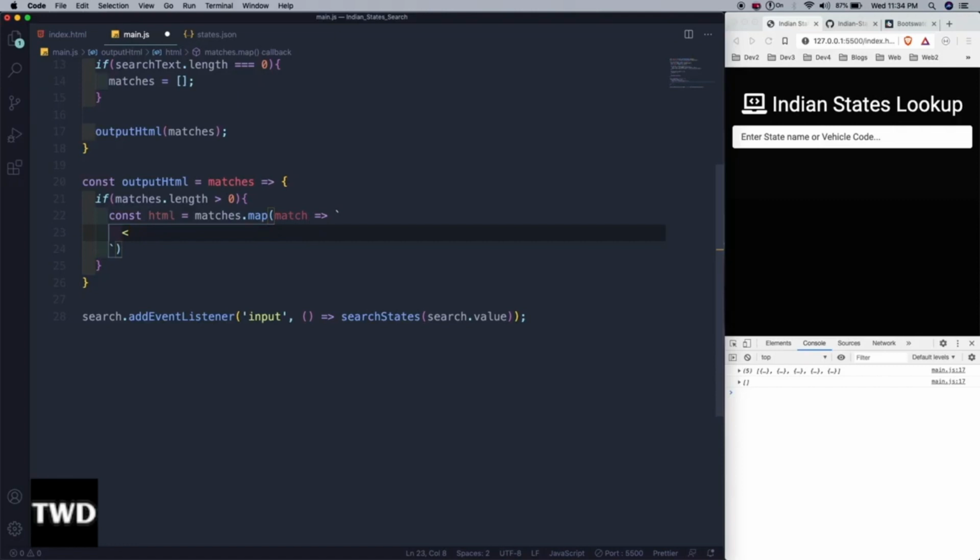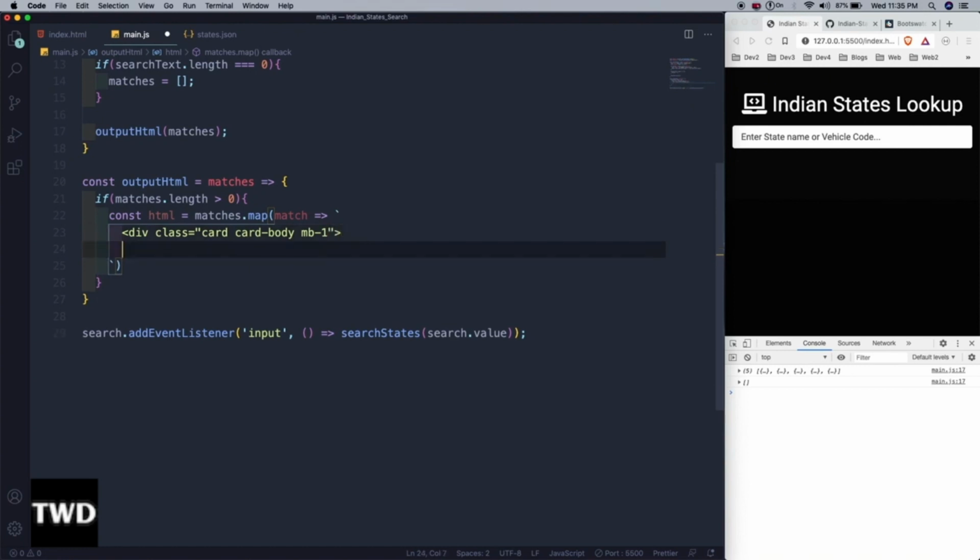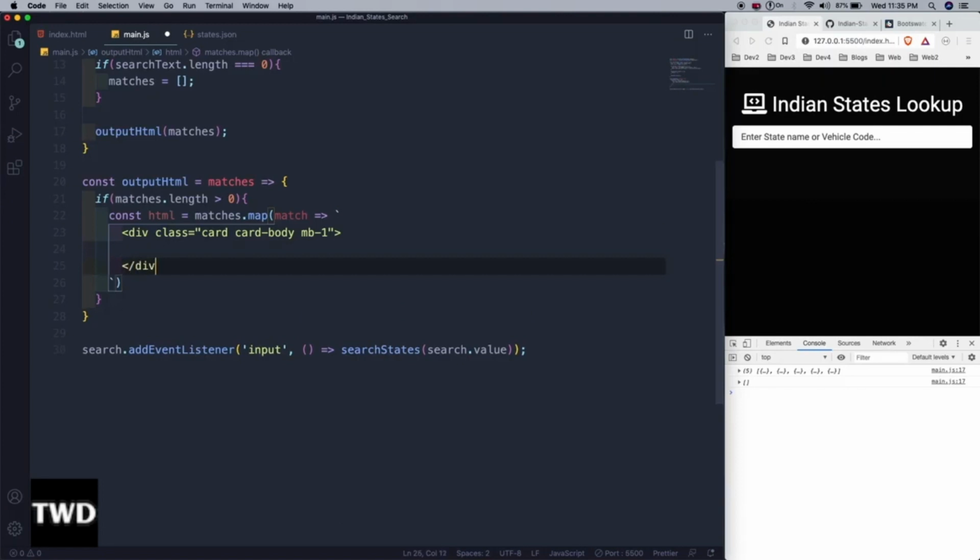So let us type it: div class equal to card card-body mb-1, then div, h4.